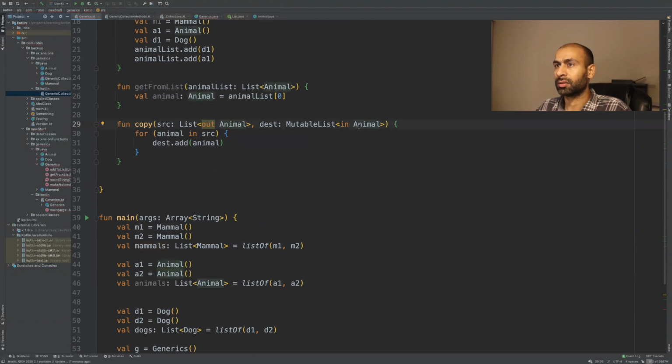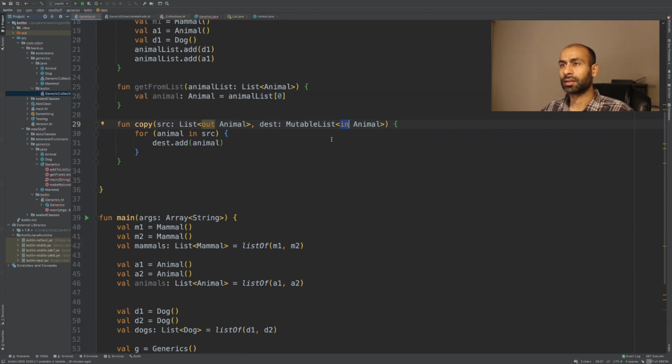So again, we see a concrete example where we are using covariance and contravariance both. The rule is, whenever we have a consumer, where we're putting animal into it, we use contravariance here. Whenever we have a producer, we use covariance. Same as for get and put: in case of a get, we use out; in case of a put, we use in. Put means in, and get means we are getting out, so that it is easy to relate.